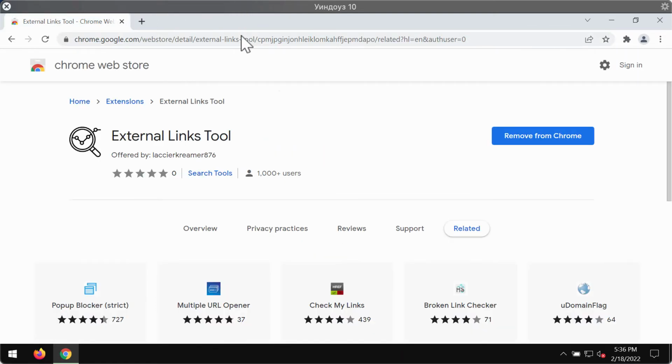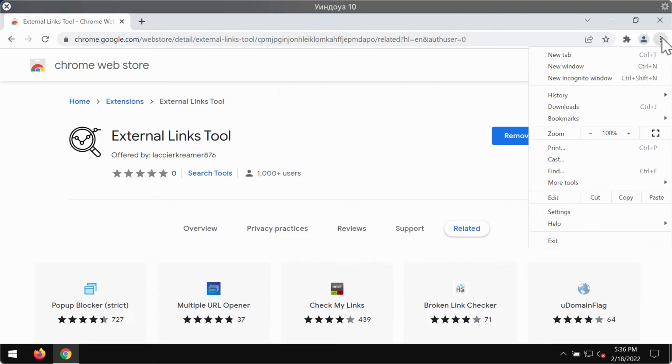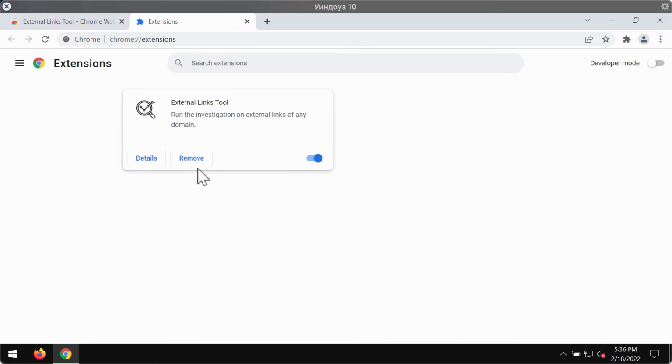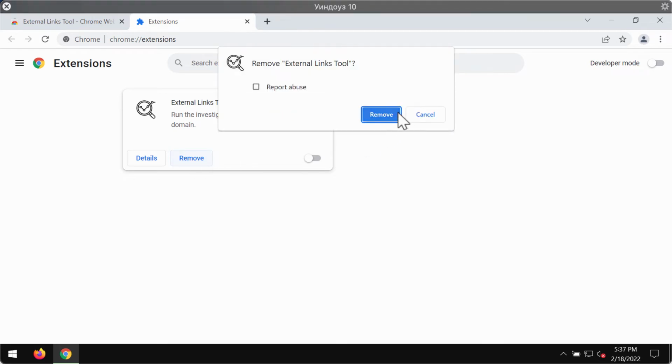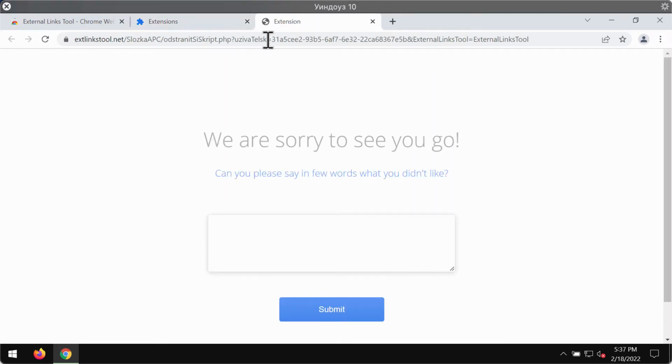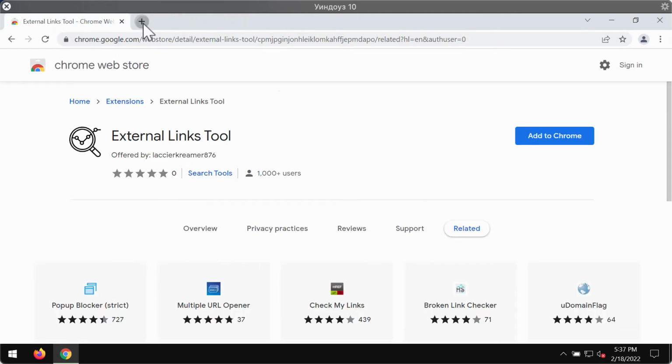In case the extension was installed, you should undertake the measures to remove it immediately. To get rid of it, access the menu of your browser, go to More Tools, choose Extensions. If you find this extension as active, simply deactivate and remove it. So this should fix the issue very well, and after you have removed the extension, these ads should be also gone.